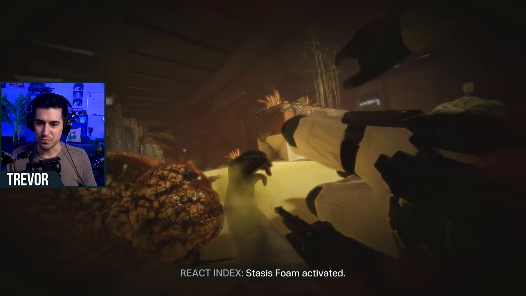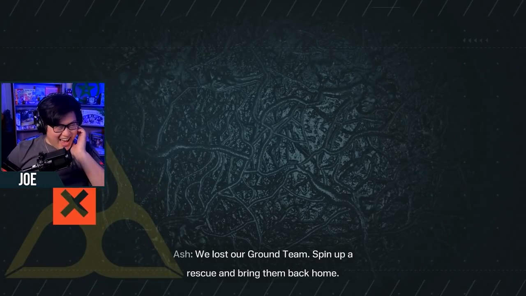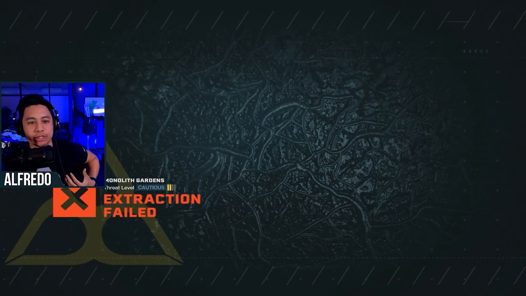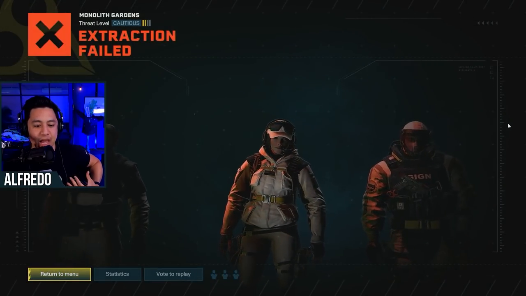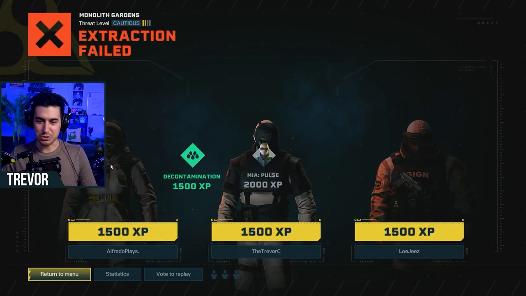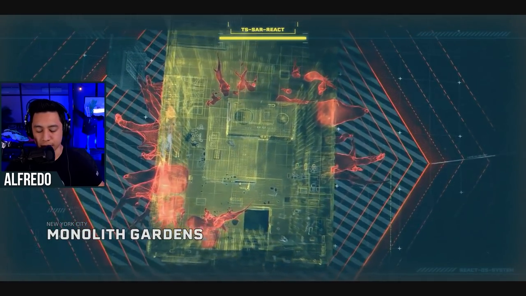Oh, we had to be in the... Wait. Oh, we're dumb. We had to be in the circle. If only we could... no! I'm panicking too much. Dude, I don't know how to deal with singularities. I'm not qualified for that. I'm panicking too much to read the text that's going on my screen, dude. There's too much newness happening for me. Oh my god. We're back in Monolith Gardens.